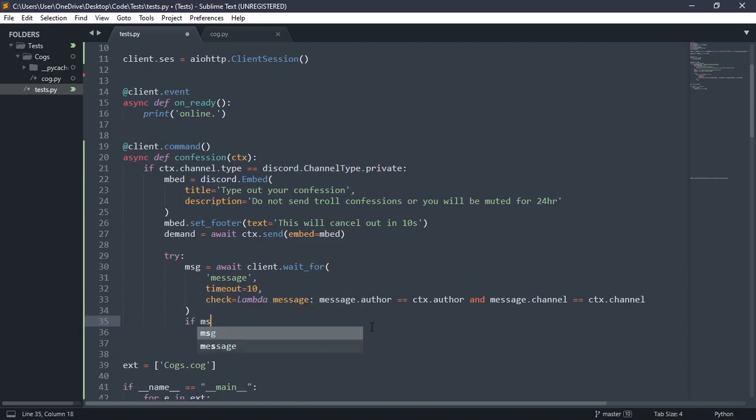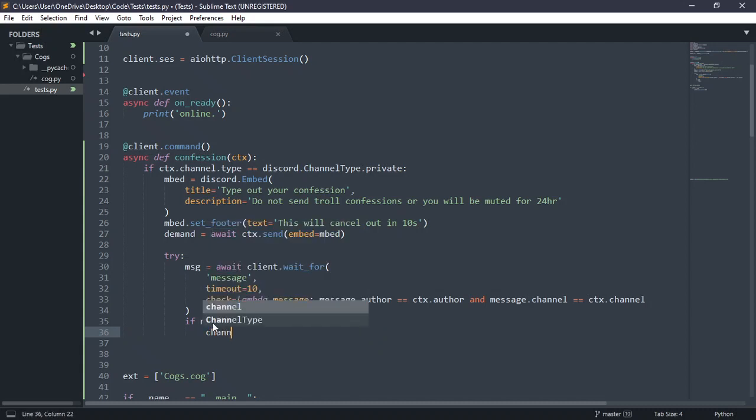Now we're gonna be if message. Oh man. So we're gonna check to see if the person has sent the message, and we want to send that message to the channel, as well as delete this once they send the message. So we're gonna do that like this. I'm not gonna do await yet. Actually, we're gonna create a variable called channel, and we're gonna use that channel to send something to chat.